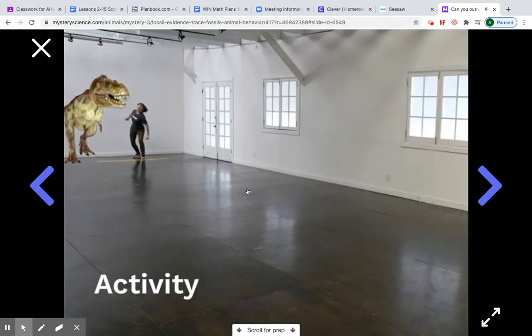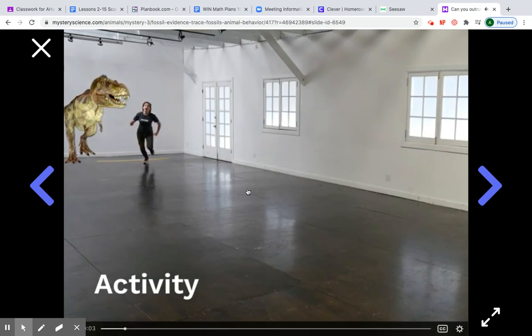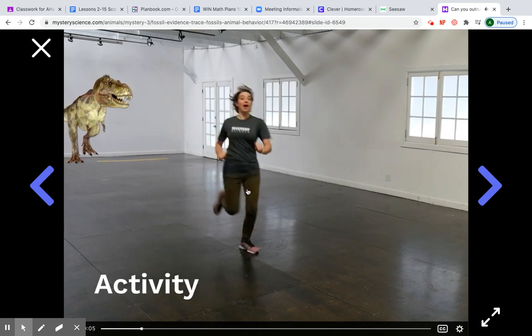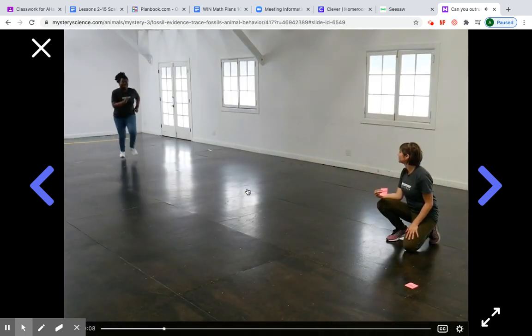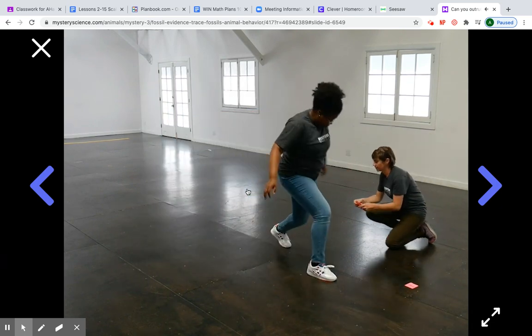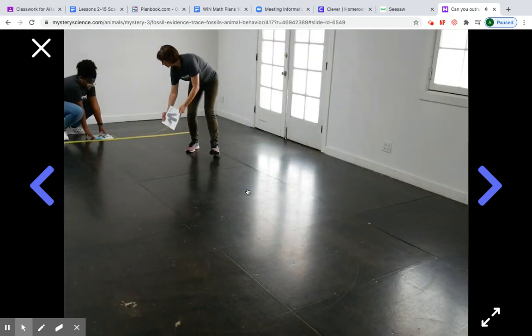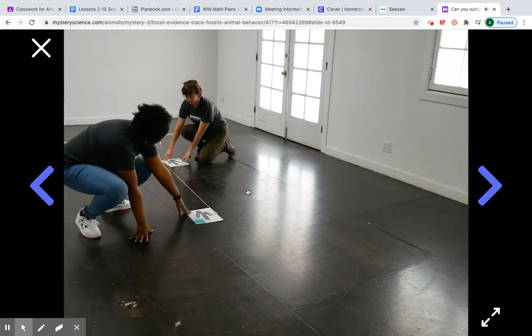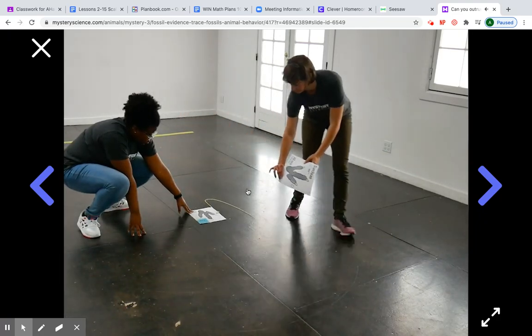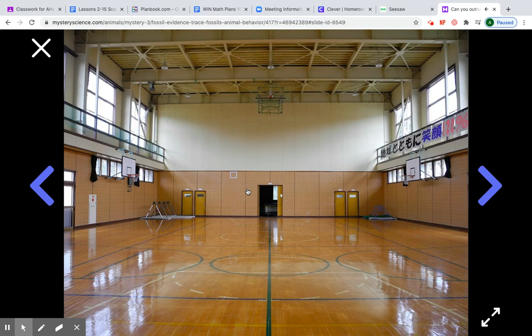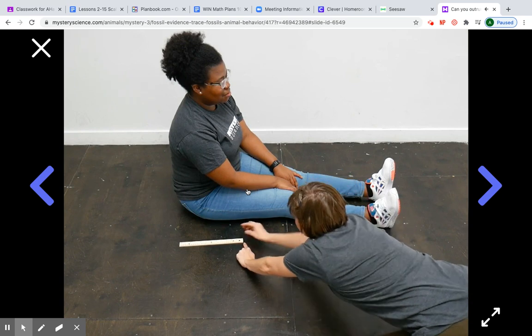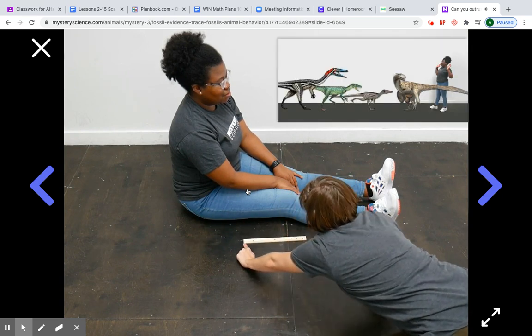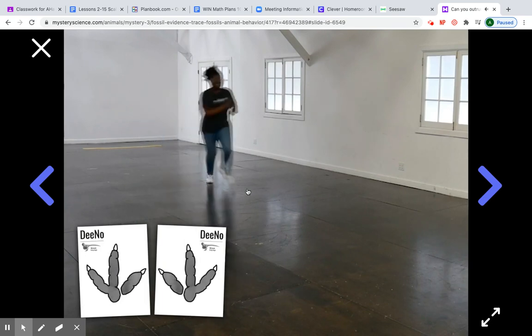In today's activity, you're going to see if you... So it's not today, it will be tomorrow, and you're going to watch me do it. You can outrun a dinosaur. You and a partner will work together to measure the distance between your footprints when you run. Then you'll lay out the footprints of some small dinosaurs and compare them with yours to see if you were able to outrun them. You'll probably want to do all of your racing in a hallway or gym. Before you get started on that, though, first, you and a partner will measure each other's leg lengths in order to decide which of these 4 dinosaurs is best for you to race against. We'll show you how to get started step by step.